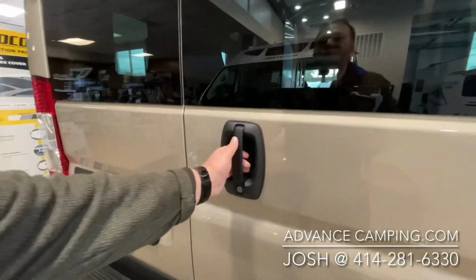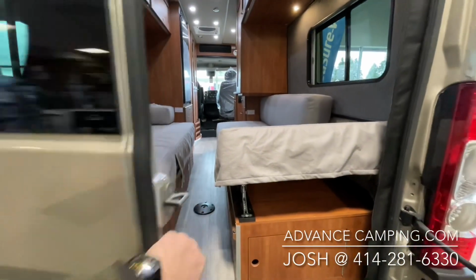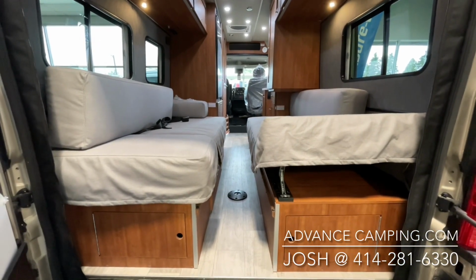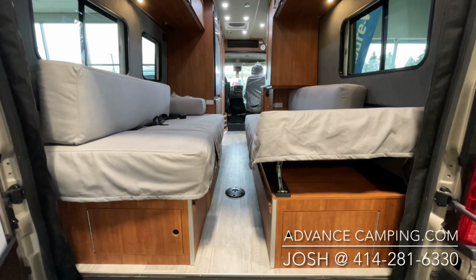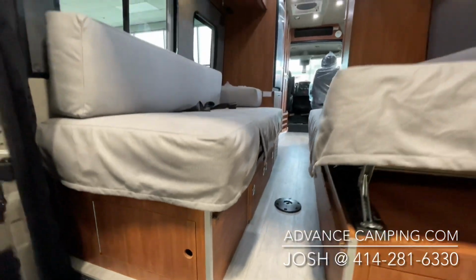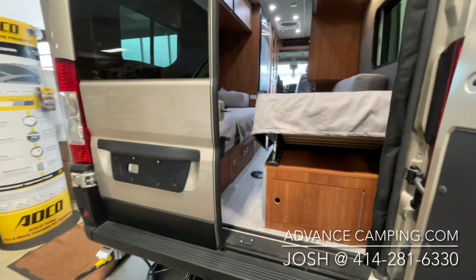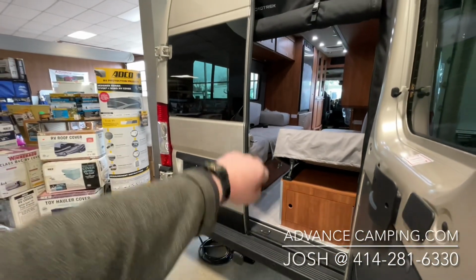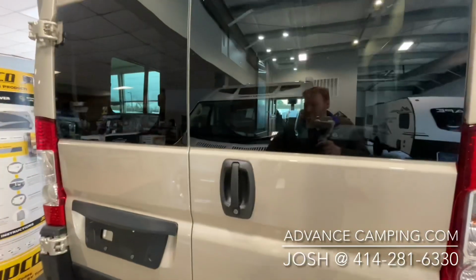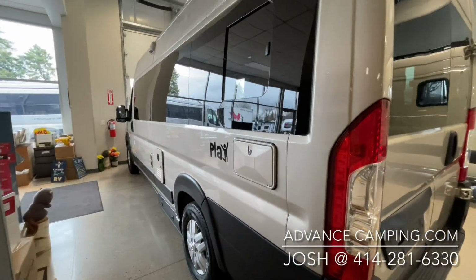And your Play here, one of the ideas with the split rear twin bed in the back is that you could put bicycles right in the coach, or kayaks or anything longer like that, as you do have good storage underneath here. So that could be advantageous. If you put the bikes inside here, then you have room in the back for a cargo tray, for instance. And you can see we do have the screen kit for the back and the side as well. Pretty neat.